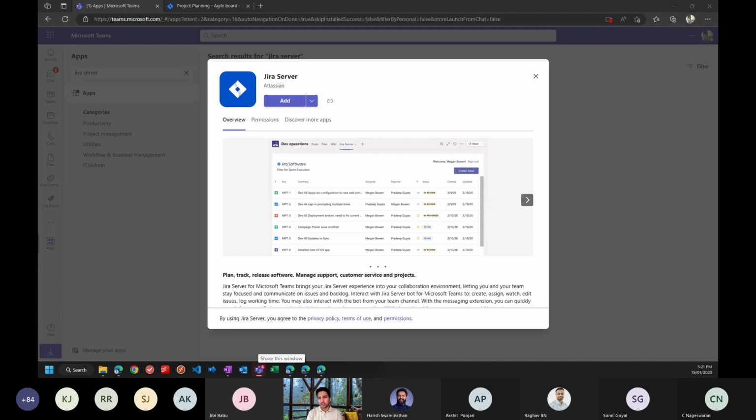Got it. I'll take a note of it. As I understand, you'd like to be able to customize the level of notifications coming from Jira into a particular channel, and because you're not able to do that, you had to remove it, right? Because it was too noisy. Yes. I will take a note and talk to the Jira folks about it, but right now it sounds like we don't have a fix for you. Sorry about that.